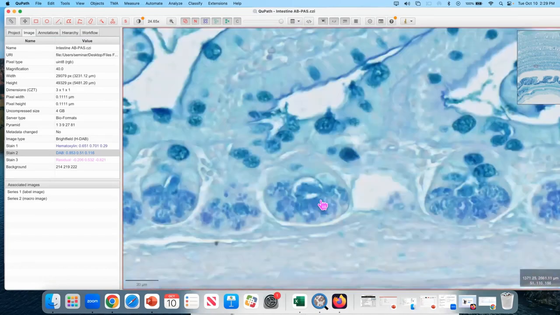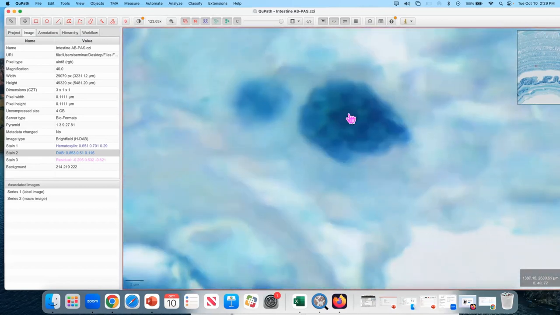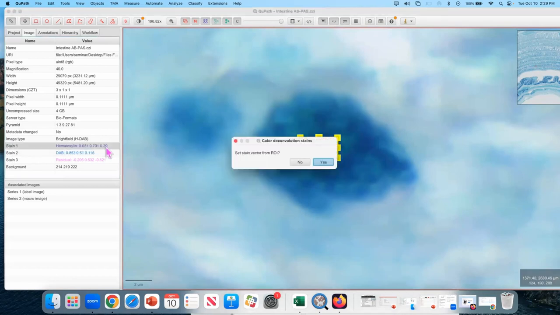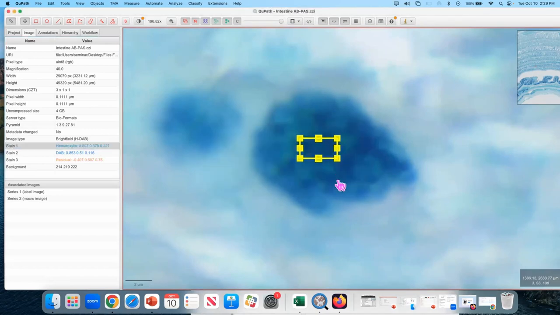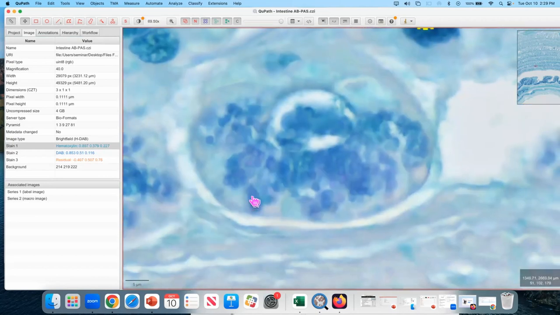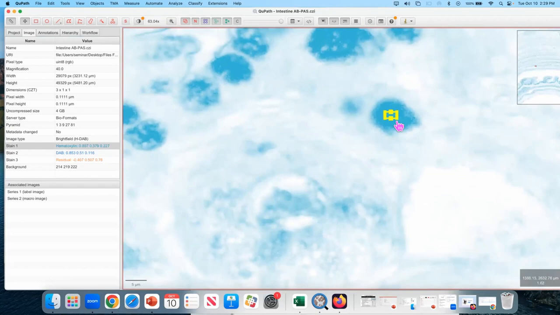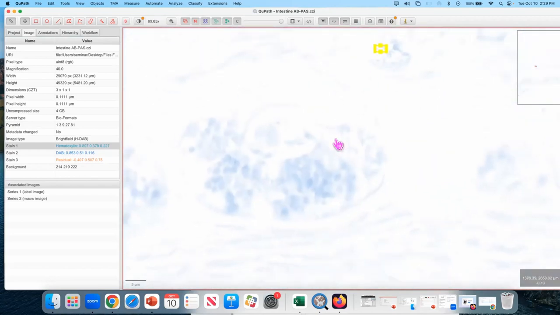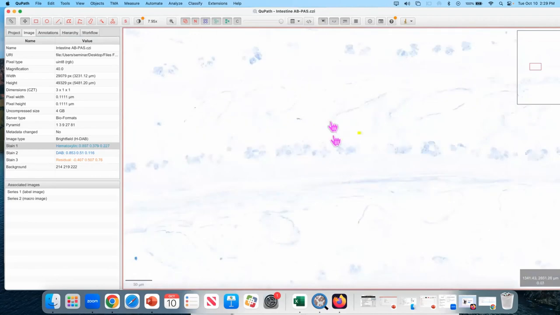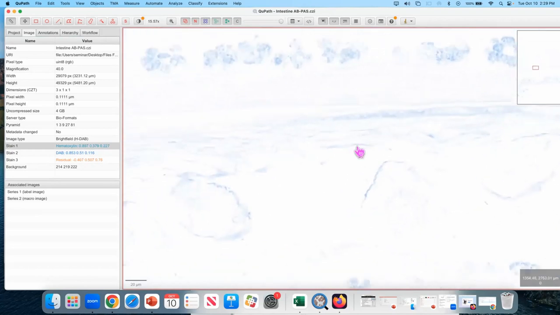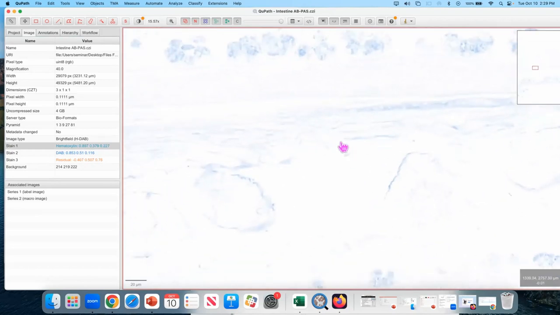Then delete that and find a region with this dark blue color. Again, just a tiny little rectangle, and draw that, double click on hematoxylin and set same vectors. Now we can do two to get at this blue color and three to get at the Paneth cells. But you can see it's messy. You still see all of this. It's just not as separated as you really want it to be.